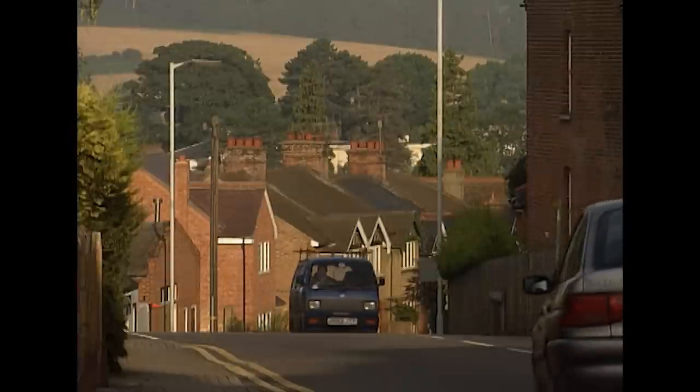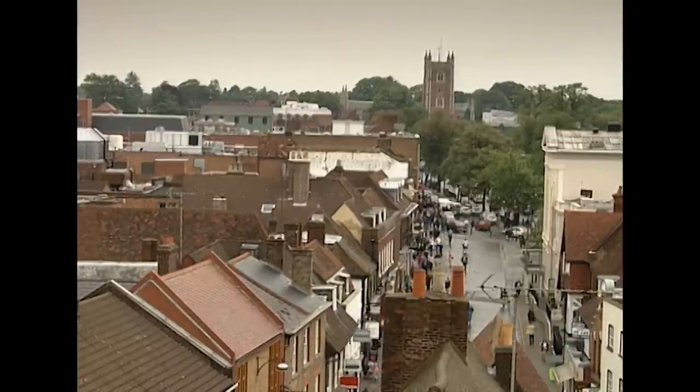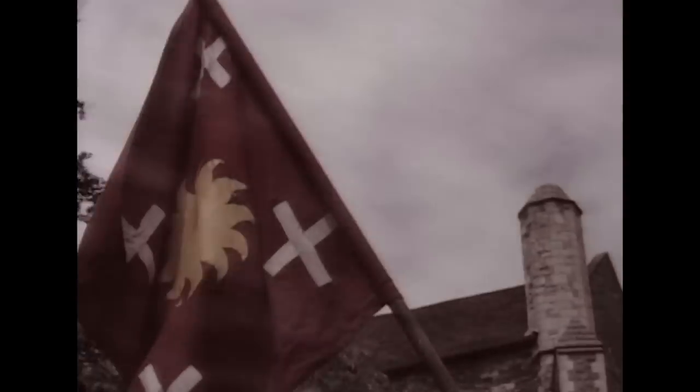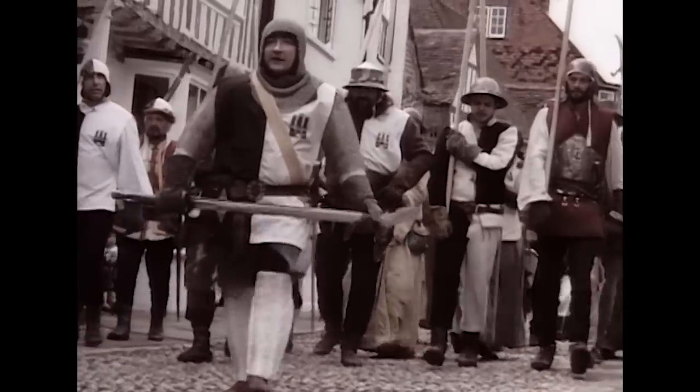Over 500 years ago, the royal standard of Henry VI was raised in the market square at the heart of St Albans. It was a signal marking the outbreak of the War of the Roses, thrusting St Albans into the middle of the warring factions. The country was divided and in chaos. The King's opponents rallied to the cause of his warlike cousin Edward, Duke of York, complaining about the influence being exerted on the King by his counsellor, the Duke of Somerset.